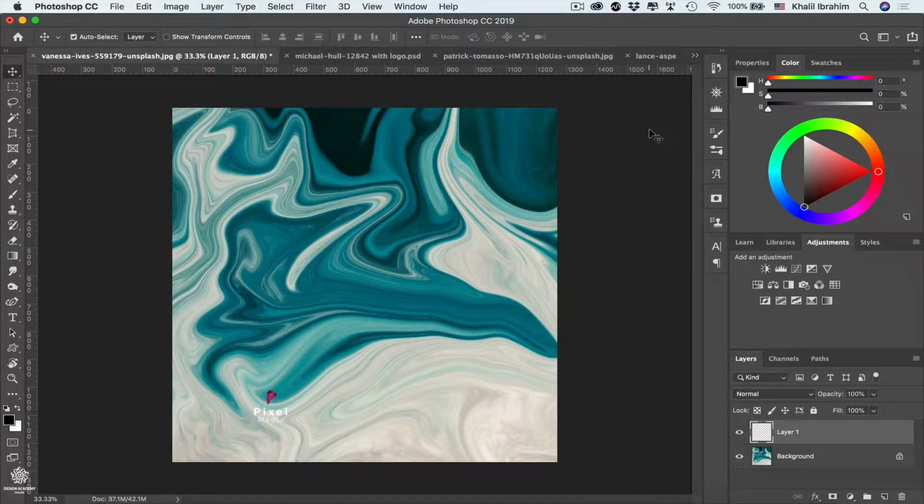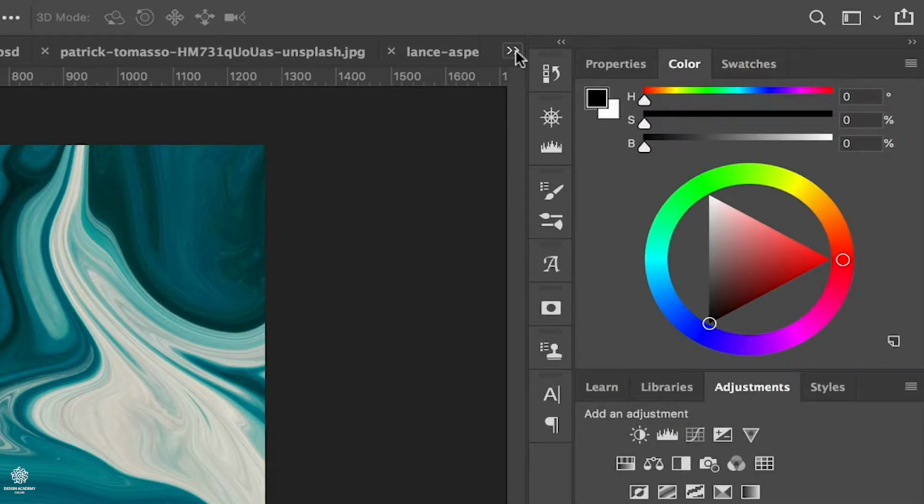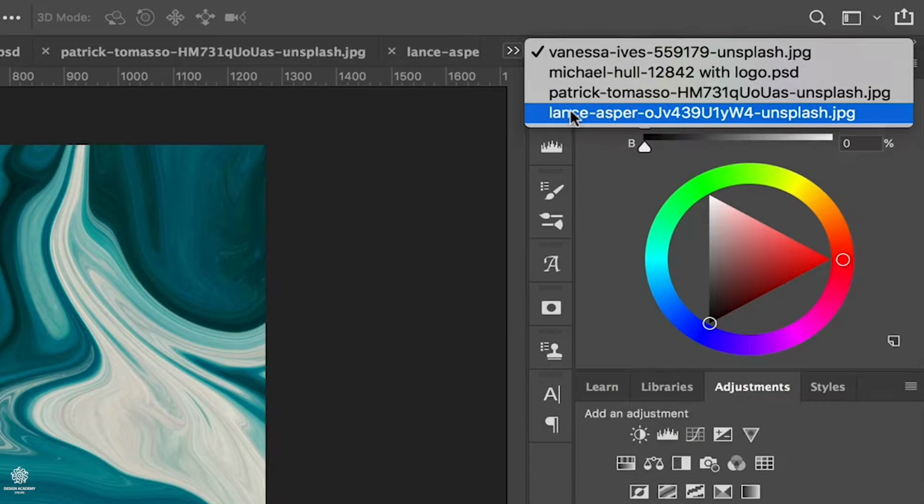Also, if you have too many tabs or files opened in Photoshop, you can quickly switch between them from here. Clicking on these arrows, you will find your files listed in here. However, arranging them can be a bit easier for you guys, especially if you don't remember your file's name, so you can easily identify your files by seeing them. Anyway, that was our navigation tour in Photoshop. Let's discover more about handling images in Photoshop.